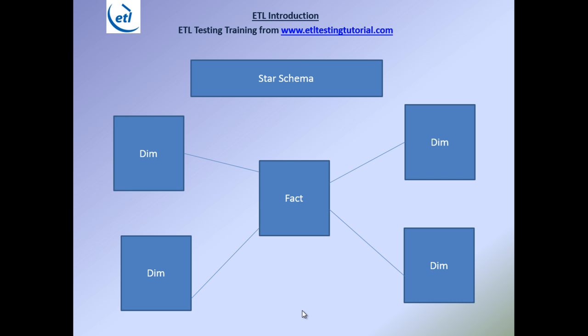So if you are keeping your dimension tables and fact table in such a manner that there is one fact table associated with multiple dimension tables, that is called Star Schema. And one more concept is if you are adding one more level of dimension table. Here I'll tell you the usage of denormalization and normalization. This dimension table will have all the information. It will have redundant data and all the details in it. So these dimension tables are denormalized. You don't have another level of information in it.